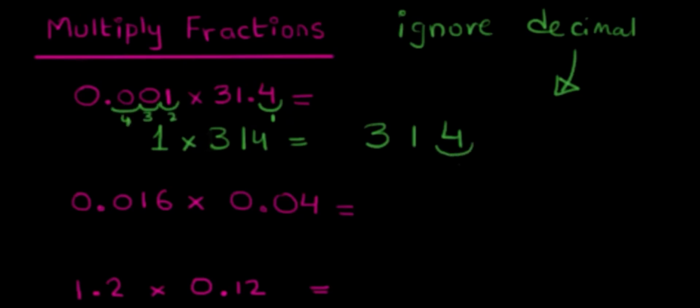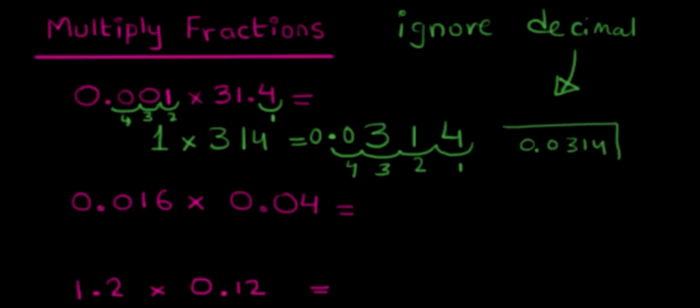What I'm going to do is start from here, 1, 2, 3, 4, and that's where the decimal follows. 4 decimal places. There's nothing in here, which means I end up writing a 0, and a 0 in the beginning as well. Obviously, it makes no sense saying .314. We usually add a 0 in the beginning as well. So that's what my answer is going to be.